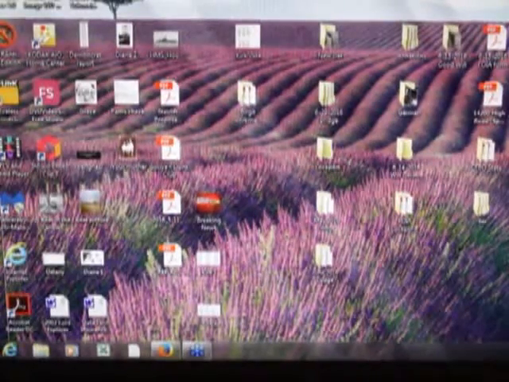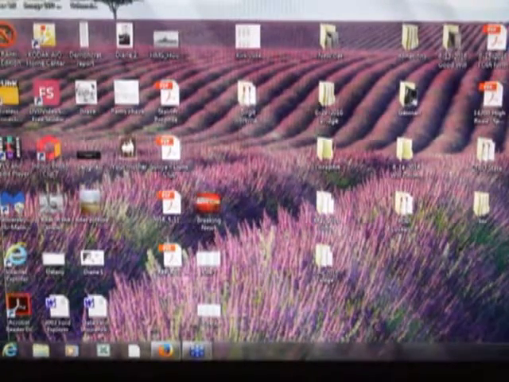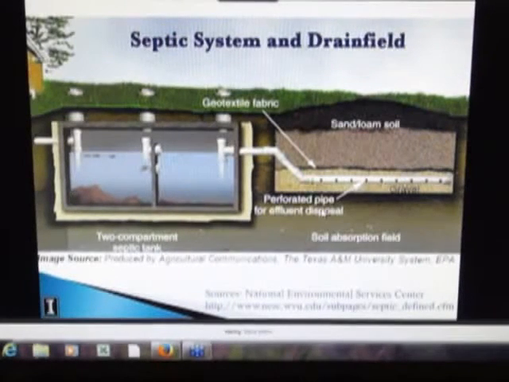So here's, I apologize for this being so blurry, but this is a typical two compartment septic tank. Coming from your house on the right is all the waste from your shower and toilet and sink, everywhere else. The solids fall to the bottom. There's floaties, the scum layer on top, and then the water in the middle that the bacteria are working on. It goes into the second compartment where more stuff can settle out. And then as more water enters the system, it's pushing water through and out through the outlet into the field perforated pipe.